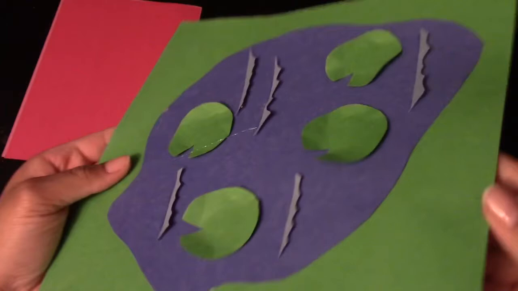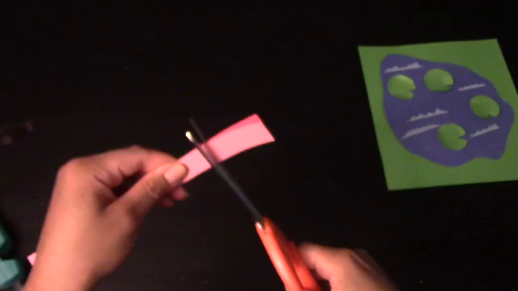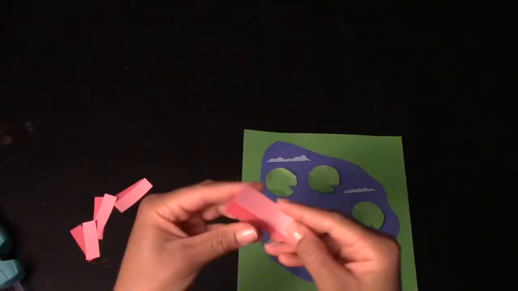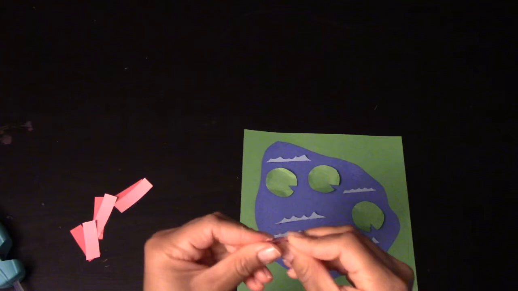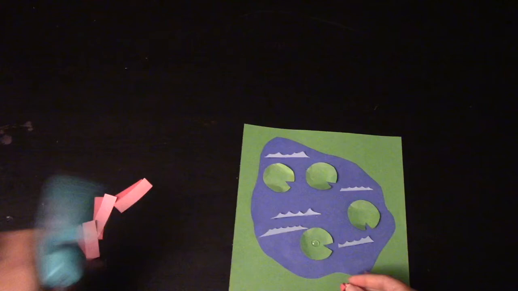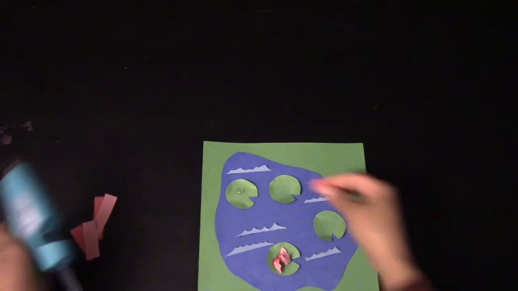Next, take your pink and red paper and cut a very small strip out of that. Then cut that strip into four little pieces. Take one small strip of red and a small strip of pink, and you're going to fold them up. You're going to glue each one onto a green lily pad. Repeat this step for all of your lily pads.